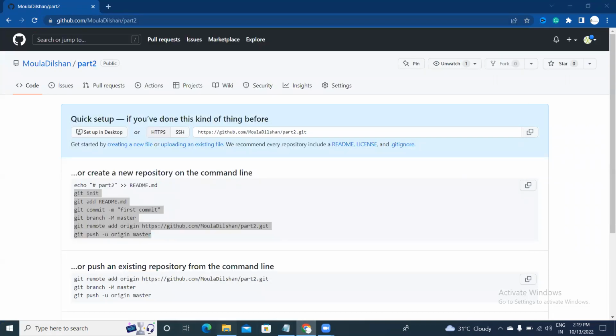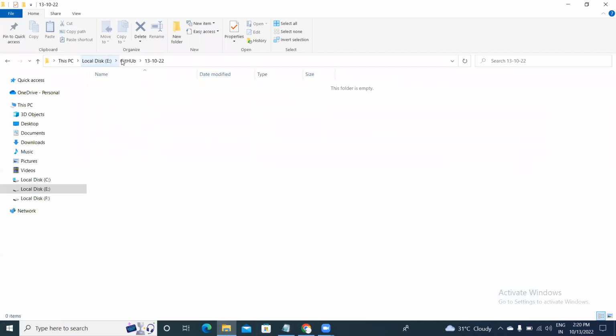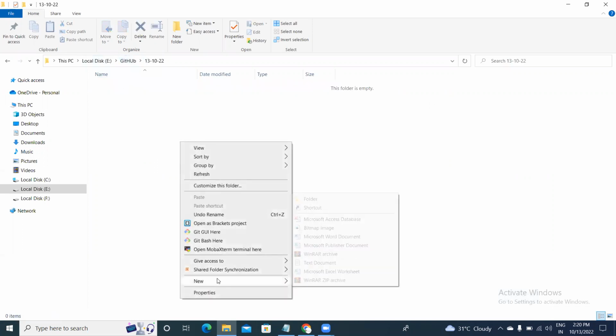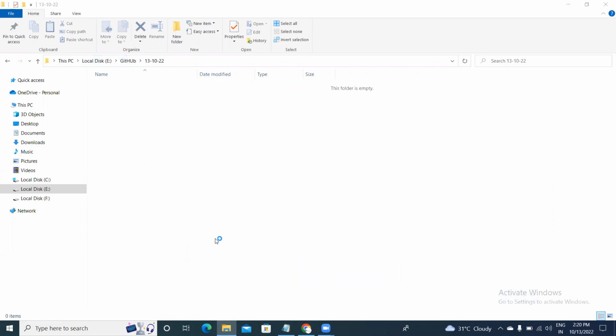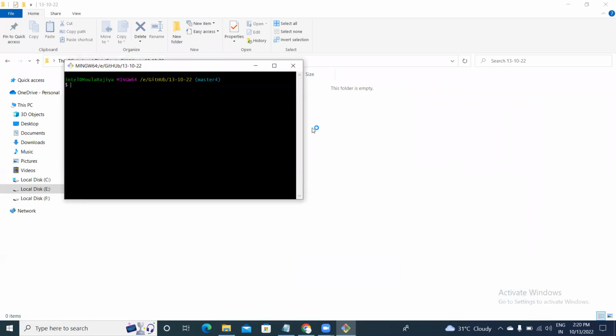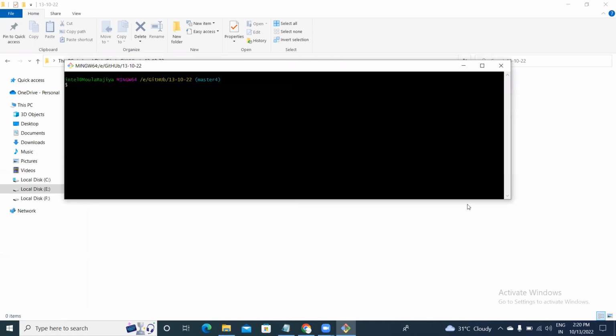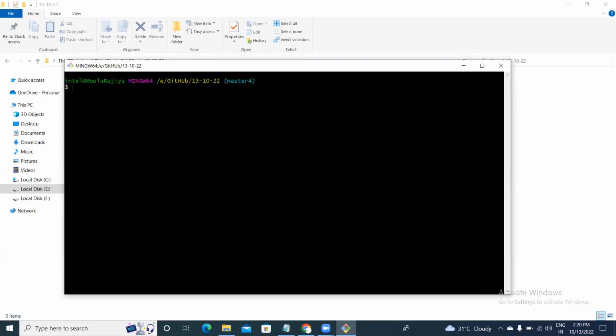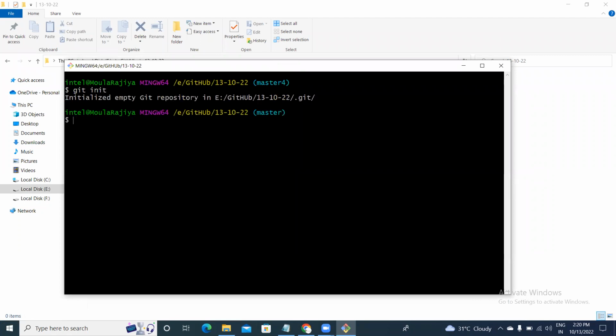Next, I am going to Windows. Here I have created a folder named 13. First of all, I am doing git init. I am clicking on Git Bash. First I am initializing git with git init.